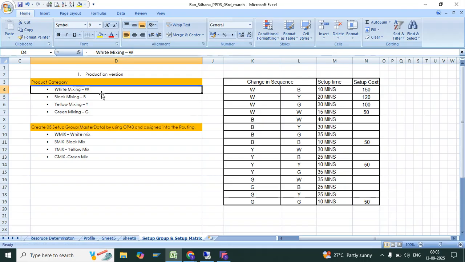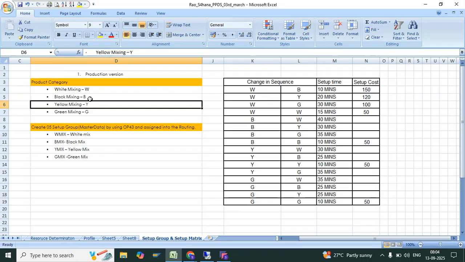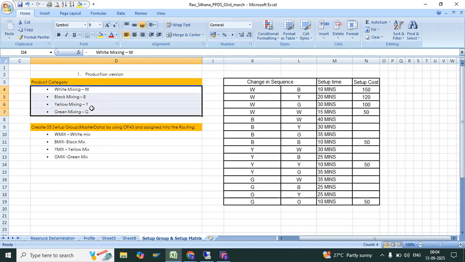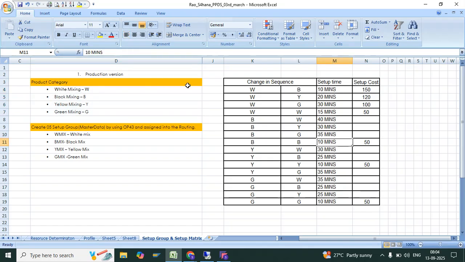But when I'm moving from black product to my white product, right? Then I need more time, because I need to clean that particular disk or particular tubs, and I have to properly clean it. Then have to wait. Then again, I have to clean it, right? Because this white means complete white. So there will be a difference in changeover time. But when I'm shifting from white to yellow, there might be a difference, like less setup time. So it is based on that functionality that we can activate the setup matrix.